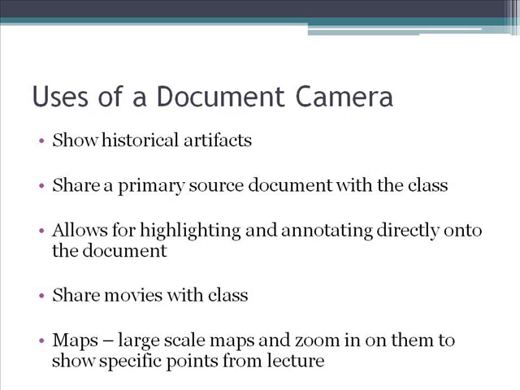Maps are also made more useful by the document camera. You can take your picture of a traditional roll-down map and put a copy of it onto the camera. Then you will be able to zoom in on a specific area which you are discussing with the class so that everyone can see. This is especially useful for someone discussing a battle. A teacher will be able to zoom in on a battlefield and show how the troops were positioned and discuss tactics. For instance, students will be able to see the routes traveled by soldiers during the Civil War and see how they progressed through the country on the way to the Union victory.